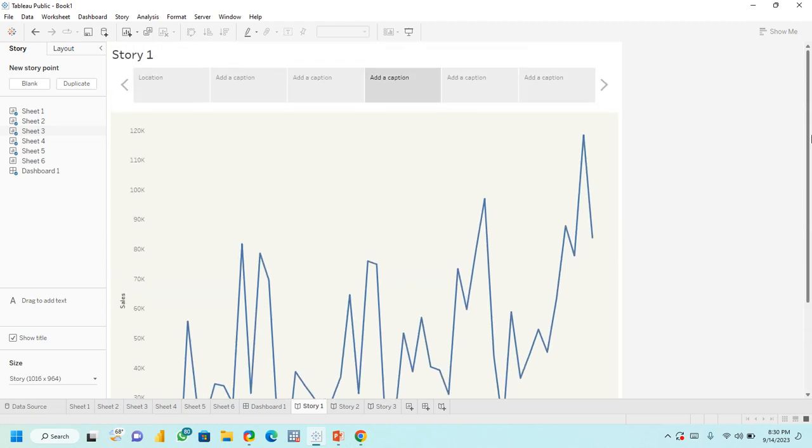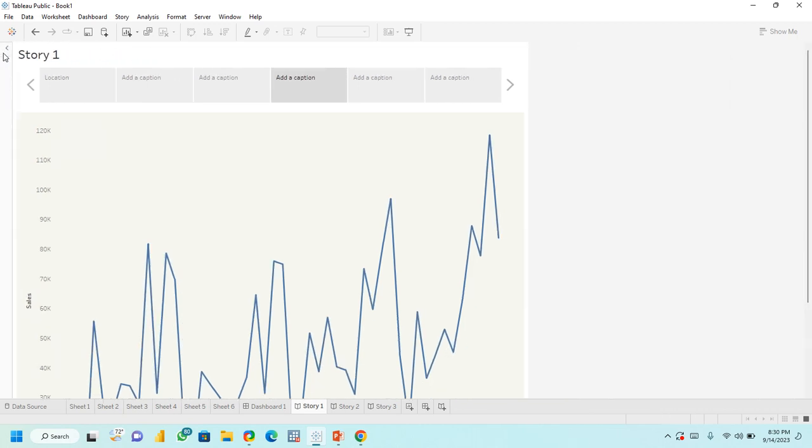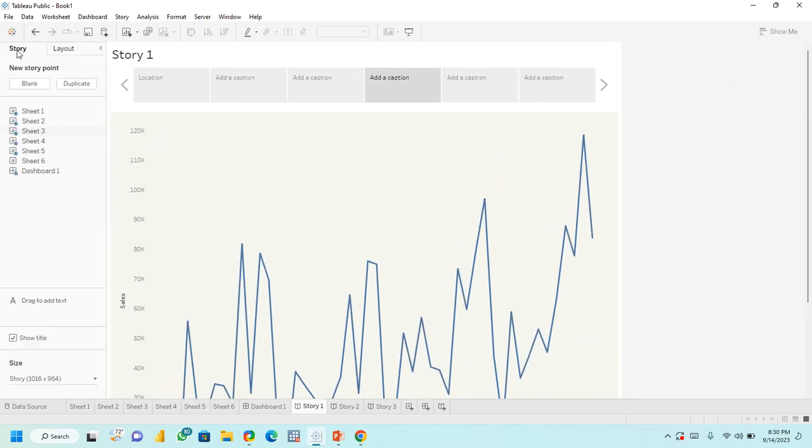Just to show you one more step. Let me check on that. It's mostly applicable in most cases when you are running an analysis.